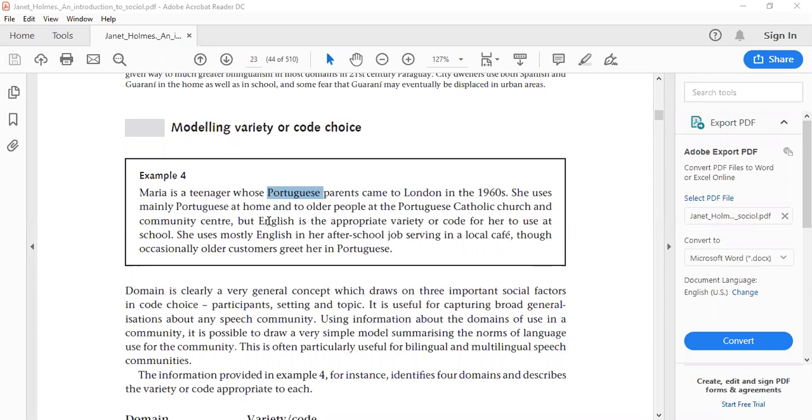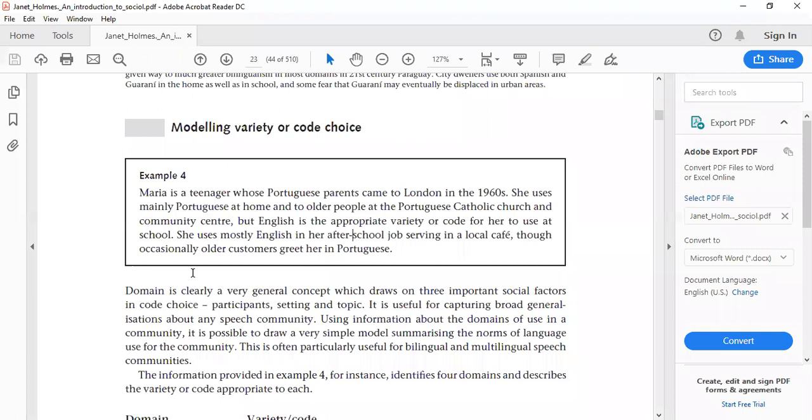But because she's living in a country where English is the native language, which is in England, she is using English, because we all know that in London English is spoken. So English would be spoken in the domains, for example, in the market, in the places where she's serving. For instance, where she is doing her job after the school, as well as in the school, because she's living there. So that's why she will communicate with the people and she'll be using a code or a variety which is going to be English.